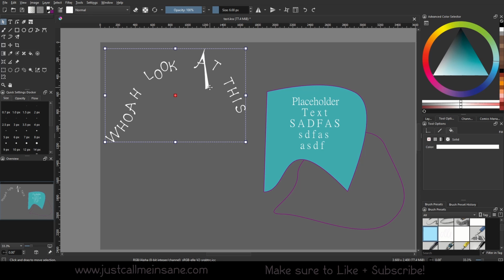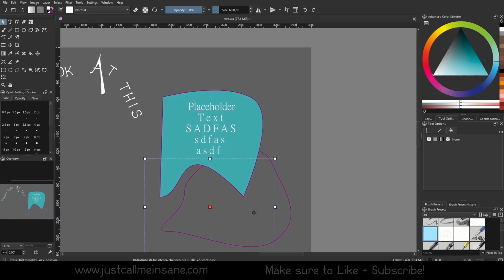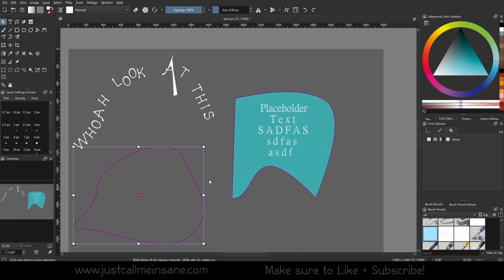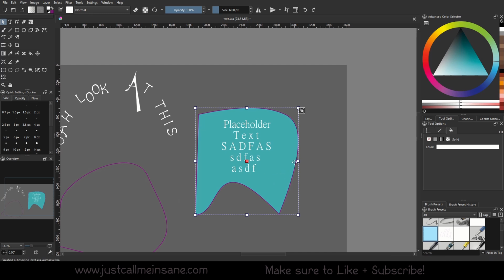So the videos that I have that talk about special effects with your words, you can still do all of that. How you do it just changed ever so slightly with the new update. So we do that with the shape here. Like maybe you just like the placement of the text within the shape, it's beautiful, for whatever reason you want to keep going and you want to modify it further with individual vector shapes for the letters.